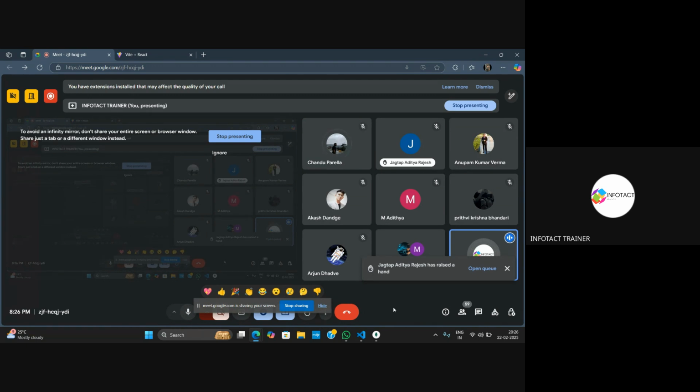Okay, so tell me what is the difference between 3 of them? Nobody. So can I consider that your CSS is not much good?